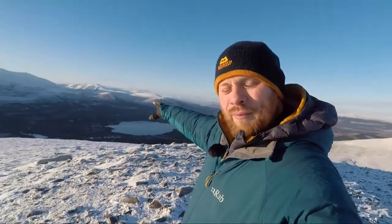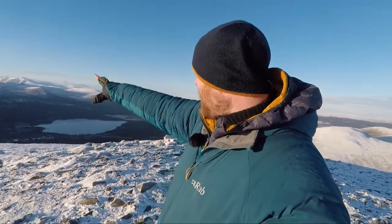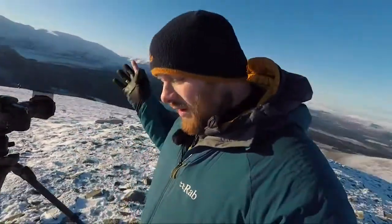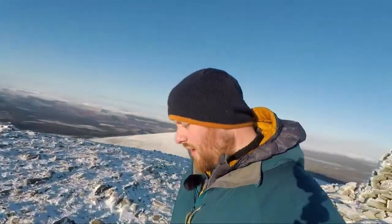So what I'm doing now is I'm shooting Loch Morlich at the bottom, nice and frozen, and this valley's all in shadow, and then coming up and got the mountain range. Where Joe is at the moment, I was down there and I was shooting with a 20-35, but to me it was too wide. You're losing the mountains when you're shooting even at 35mm. You're really losing those mountains. So coming further back, coming higher up, slapping that 70-200 on, and then bringing that all together, I think it's making it stand out, which I'm really happy with. So it's good.